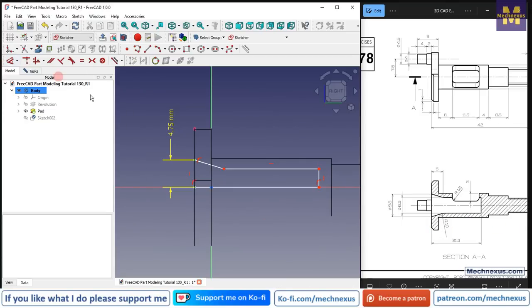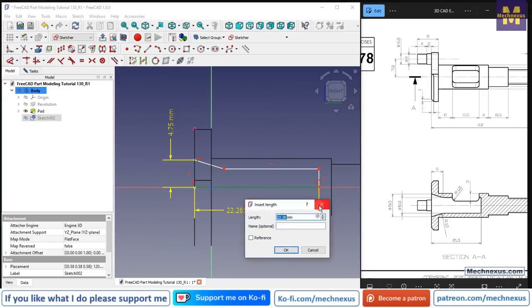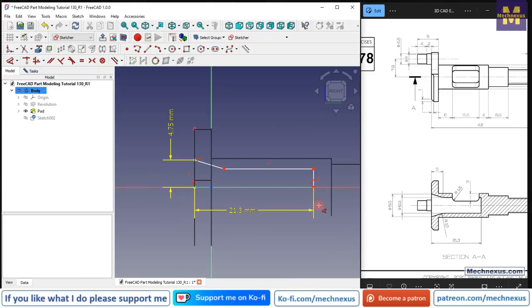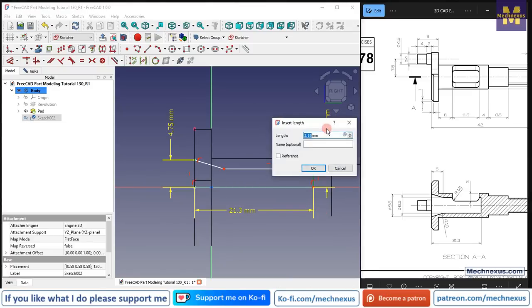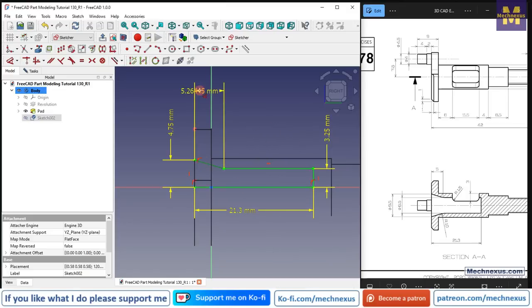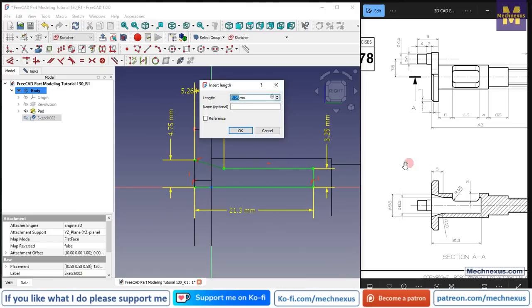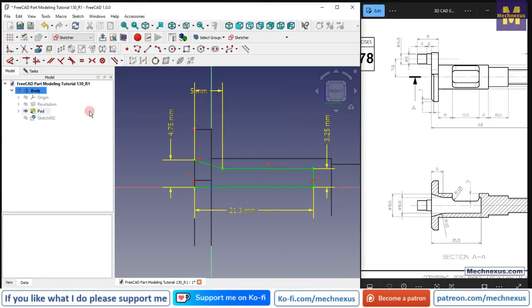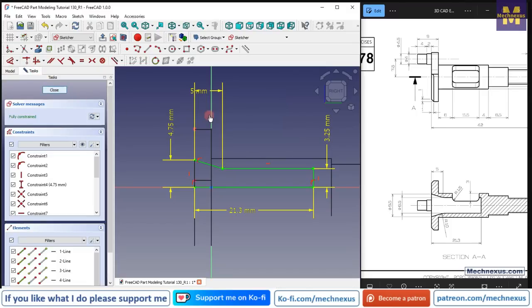So select a smart dimension and give this 21.3, and this radius is 3.25, and this is 5 mm, which we can see here. And now we will close it.